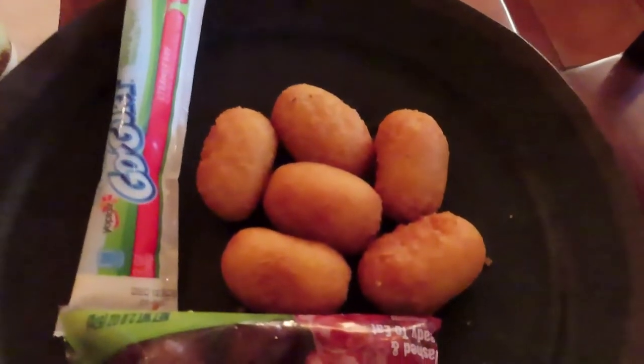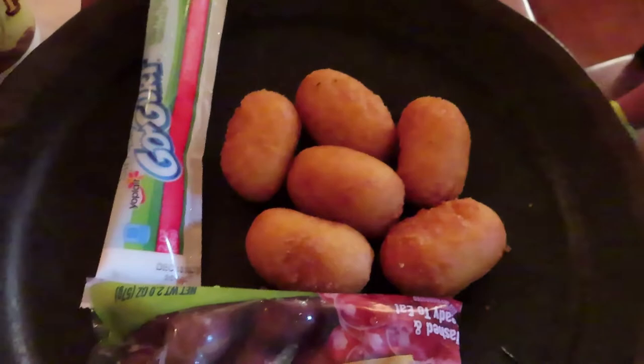It did take a little bit — it's a very popular restaurant. It took us about 15 minutes after we checked in to actually get seated, so be aware of that if your kids are extra hungry. But they do have a really good kids menu here. Now we'll show you the food — here are the kids' chicken or corn dog nuggets.